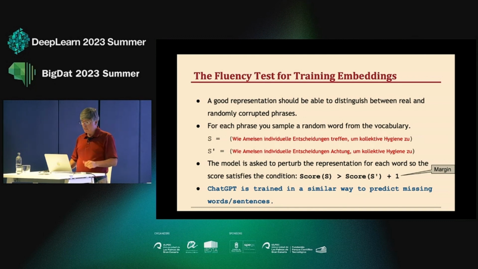It's sort of the same thing like here. I'm going to give you the real sentence. I'm going to give you a garbage sentence. Tell me which one is right, okay? So both of these things are being trained in an unsupervised way by trying to guess something that is missing. In my case, what was missing was the middle word. In ChatGPT, it's missing the sentence to come. But the same basic principles hold. Okay? Any questions?